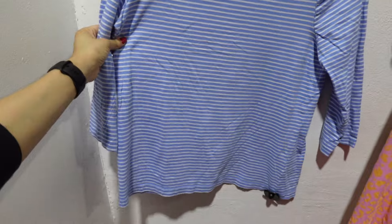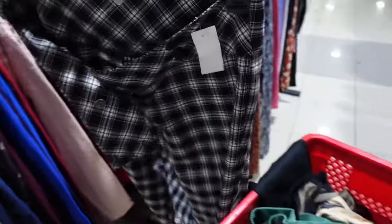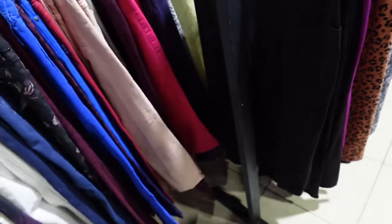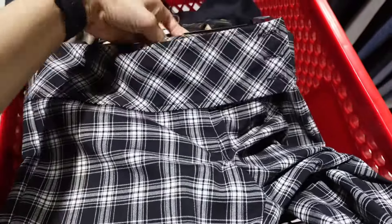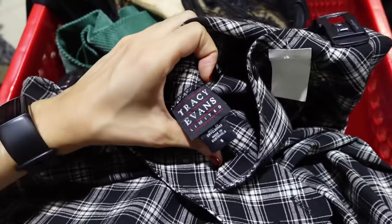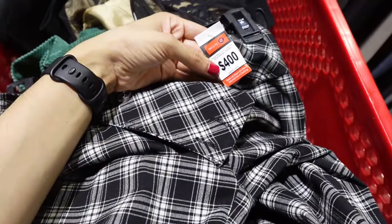This is the last thing I'm going to try on — it's by a brand called Apple Seeds in a size medium. So cute! I also just found these pants as I was walking out of the dressing room — they're the Tracy Evans flat pants; look at the bottoms! They're in a size five but I don't know if they'll fit me. I'm going to get them anyway because they're like seven dollars.